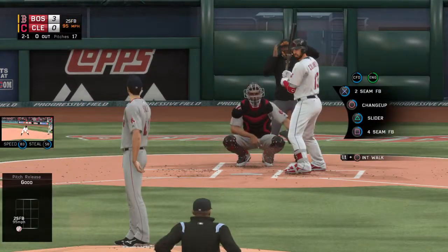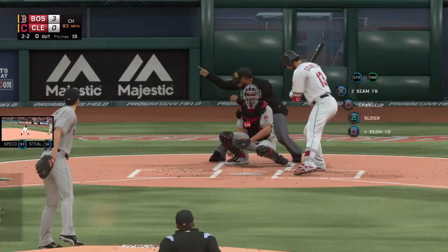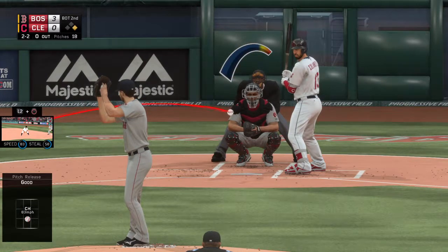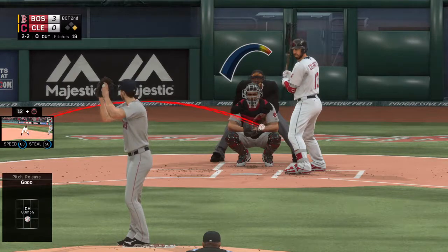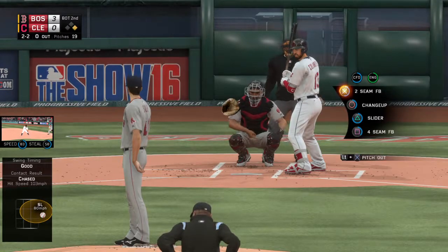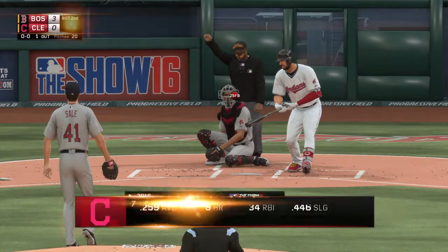And a very low strike there. Trying to speed up the game, perhaps. It's 2-1. Changeup called a strike, and he comes back even at 2-2. Now a snap move over to first, and the runner back easily. Keeping an eye on him. Still 2-2. Sale sets. Here's the 2-2. Swing and a miss on the fastball, and that's the first out.